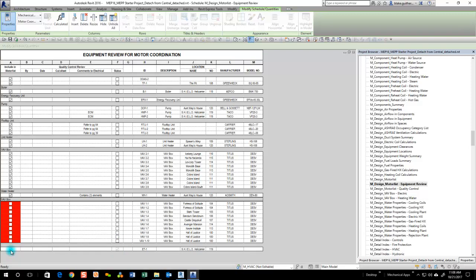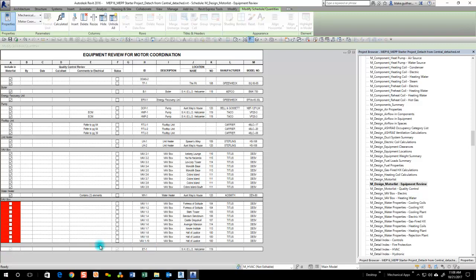When you bring in families from other manufacturers, we have a project parameter that adds this parameter by default. However, it comes in an undefined state, which unfortunately we can't control in Revit. So in cases like this, the family is not being included in the motor list.